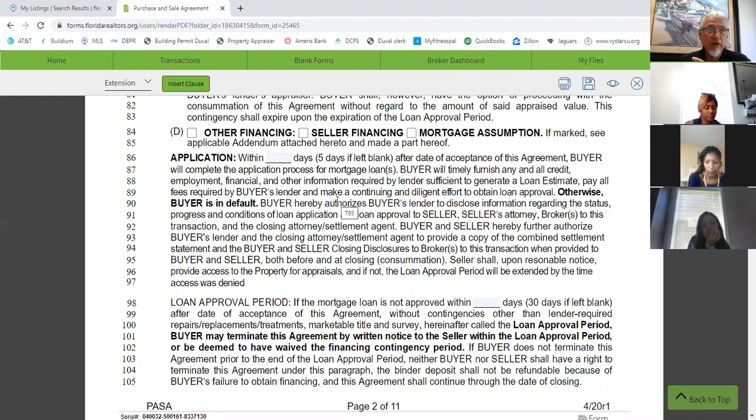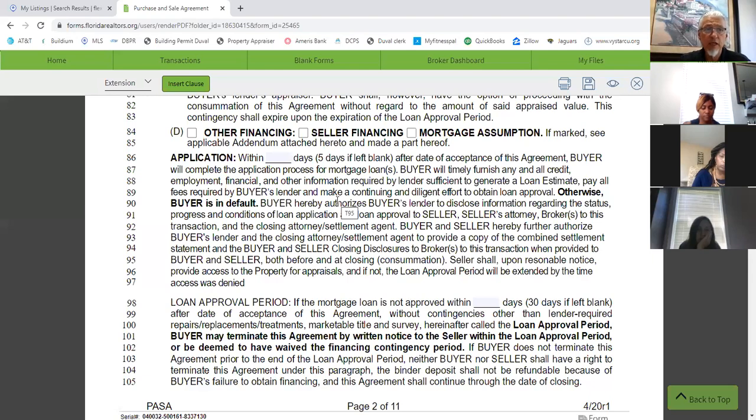Okay. So if I know that that customer has already made application for a mortgage, which Howard would tell me, okay, then I could say within 1 day. The thing of it is, the longer the period of time that they're waiting to make application, the farther away closing is. Now, obviously, you want to give them some time to make application, because let's say, again, it's Friday, Saturday, Sunday, they can't make application. Monday, they may have to get some documentation together. So making application Tuesday would be 4 days. So 5 days is a reasonable amount of time.